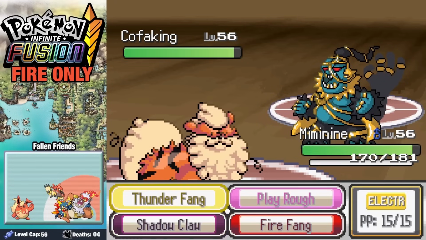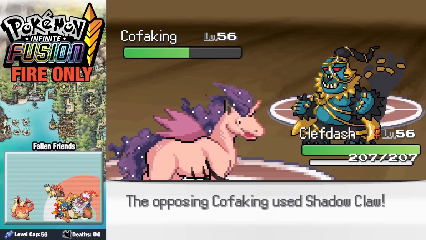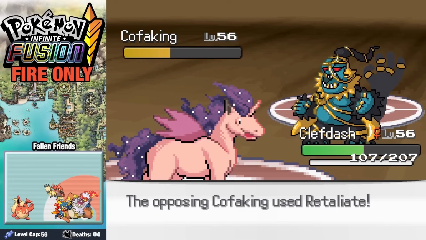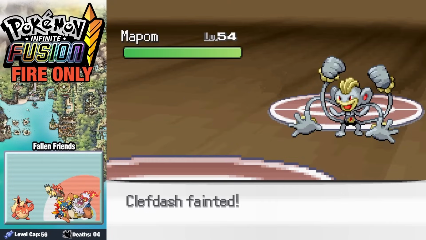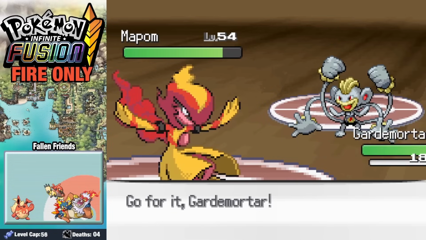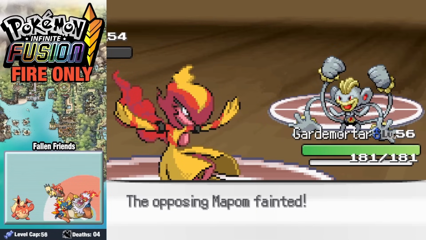Sending in our Doggo, we go for a Play Rough, doing some decent damage, and we avoid the Shadow Claw with our Disguise. Not wanting to get hit for real, I swap into our Horse, doing some okay damage, and after activating our Berry, a Flamethrower manages to take it down. Mapam is honestly super annoying, and a double hit manages to KO my little pony. Gardevoir comes in and he heals up for reasons, but a Psychic takes it down in 1, and with that, we earn our final badge.